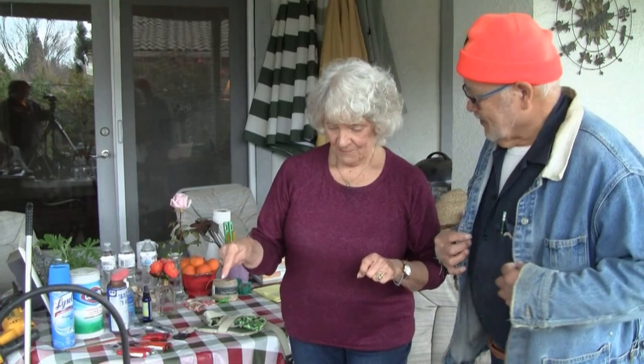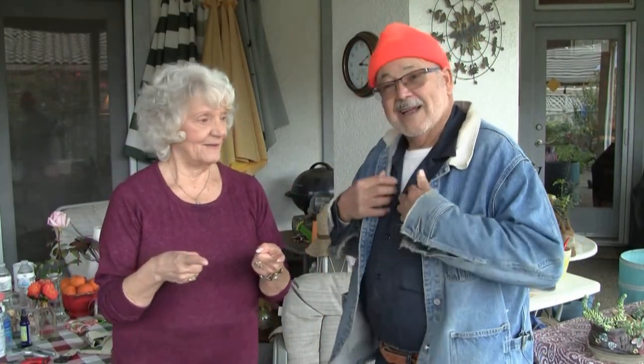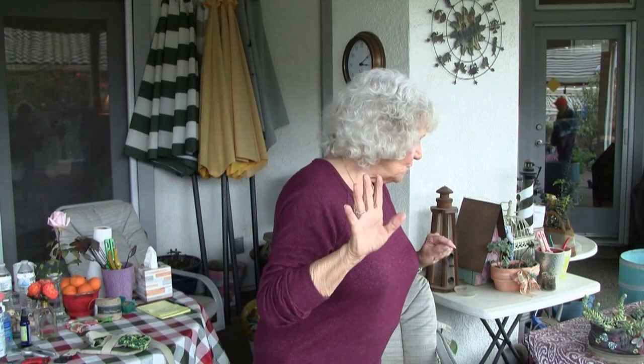Don't go out in the garden without gloves. One of the other things is that we need to dress accordingly. Get dressed with clothes that you don't mind ripping, and then get a couple layers on, because you're going to get poked by the thorns. You have to be careful. And then also, you need some head protection. If you wear glasses, make sure you wear them, and if you need safety glasses over the top of them, so you don't get poked. So that's good to know.